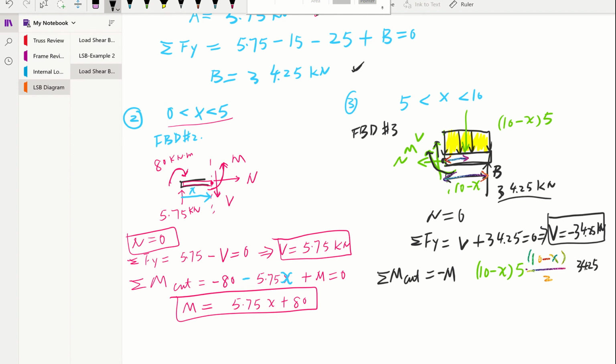And the moment arm for that will be 10 minus x. And that is making it counterclockwise, so it's going to be plus. And oh, I forgot to think about the sign here for this equivalent force. So that's going down and rotating, and that will be giving us clockwise rotation. So that's negative. So all those are going to give us equal to 0. While we are solving, we're trying to find the M.